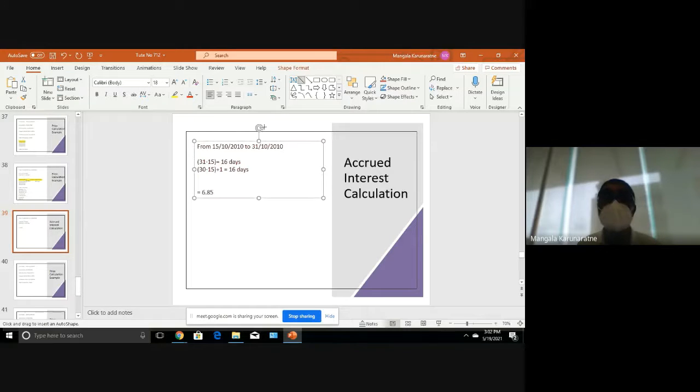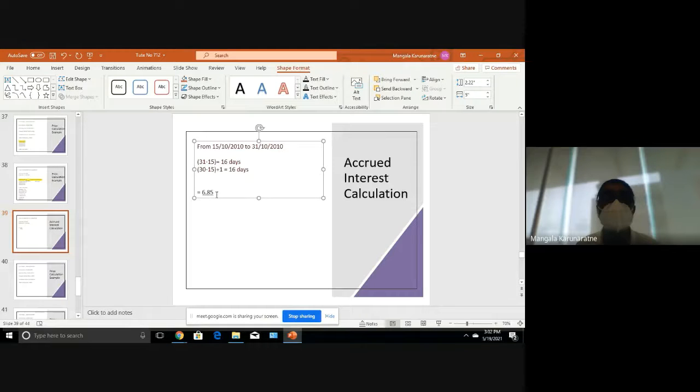Since we need to take half, I'm just drawing a line here, then it's easier, right? So then we divide it by 2, right? And again you have to divide it by 100 because it's a percentage, right? You understand this point? I am without putting the face value, just trying to build up a calculation, right? Into 6.85.